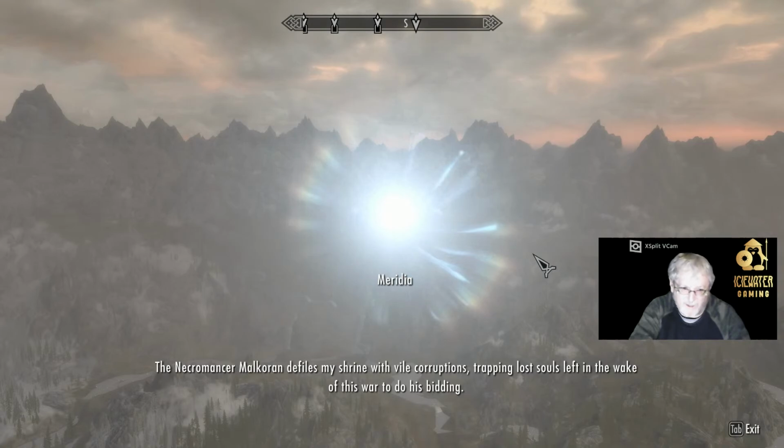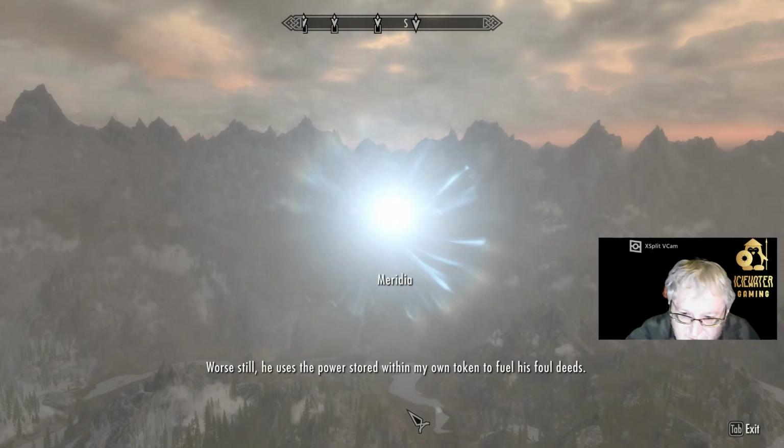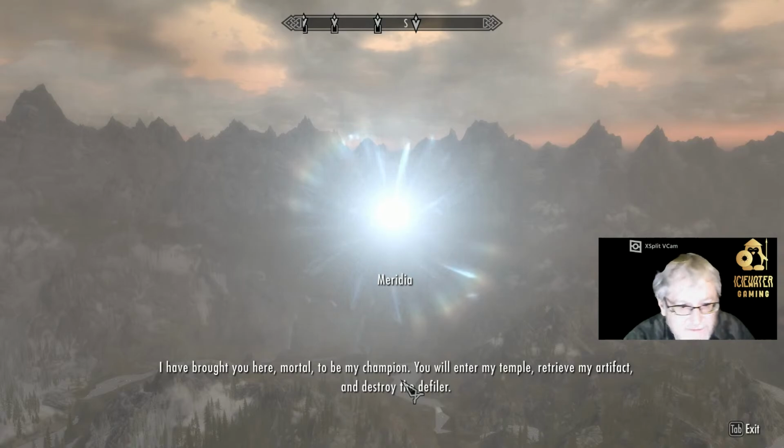Souls left in the wake of this war to do my bidding. He uses the power stored within my own token to fuel his foul deeds. You here, mortal, to be my champion. You will enter my temple, retrieve my artifact, and destroy the defiler.